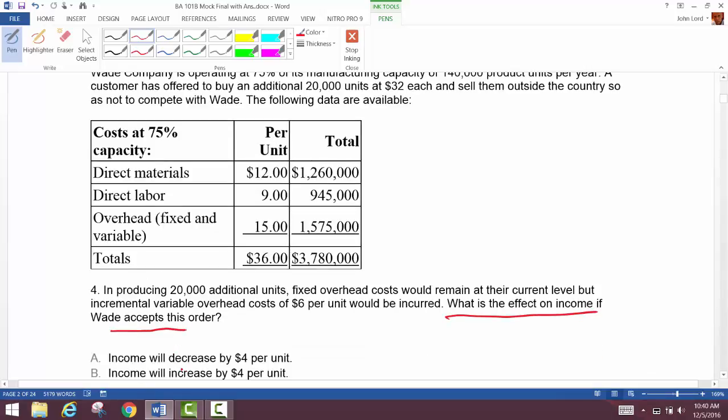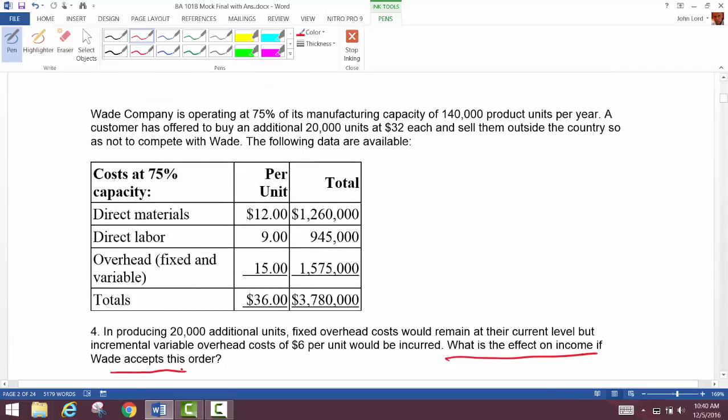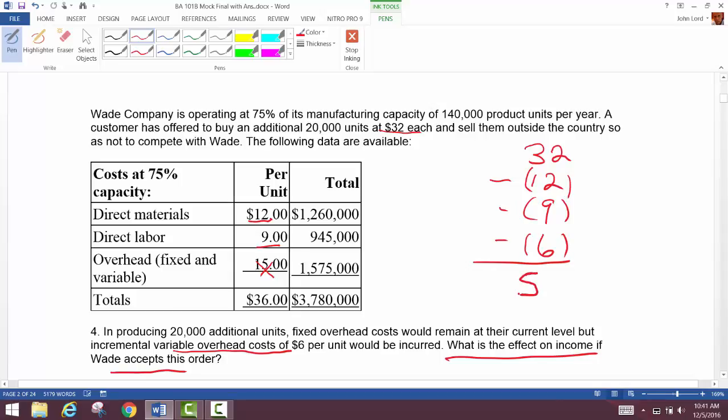And the trick here again is what? To pick up avoidable costs in the consideration, but we would ignore unavoidable costs. So what happens? We could sell these for how much? $32 each. And we're going to pick up what? Should we pick up the direct materials? Pick up the direct materials. Pick up direct labor. Should I pick up this fixed overhead? Don't pick that up, because they tell me down here that the variable overhead is $6. So variable overhead would be avoidable. The fixed would not. So if you subtract all of these off, that means we're going to have a contribution of $5 per unit.